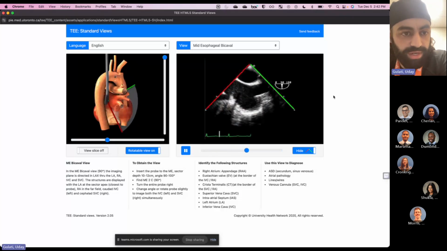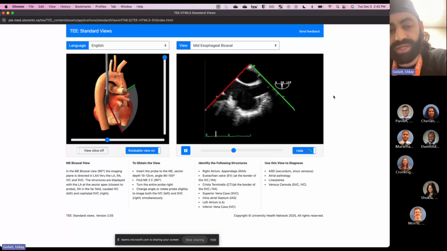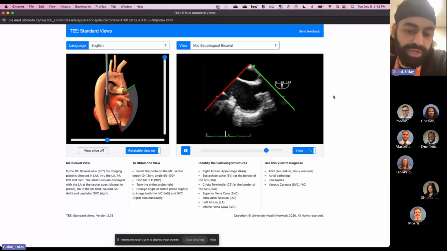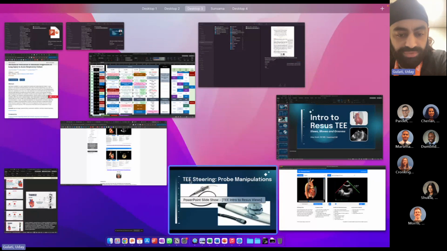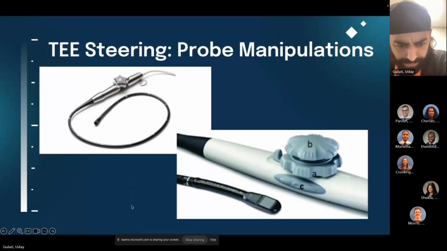If you know these 4 views and are comfortable with them, then the next time you're in the OR, you should feel very comfortable talking to your anesthesiologist, asking them to potentially maneuver the probe. As long as you understand these 4 views, they'll be more open to it. And then you can also have a good idea of what's going on, and you'll make better use of your time in the OR.